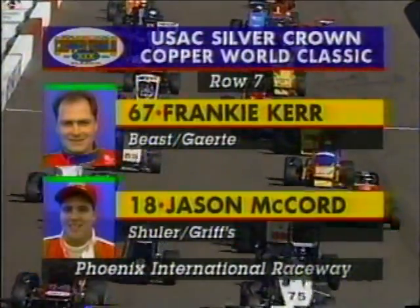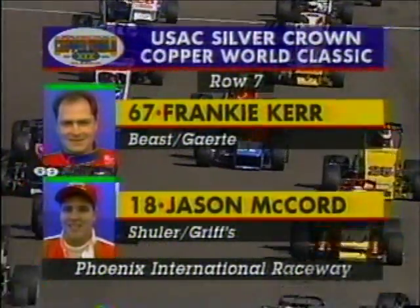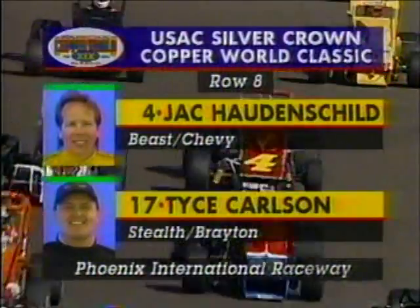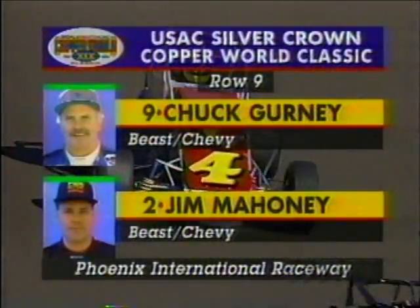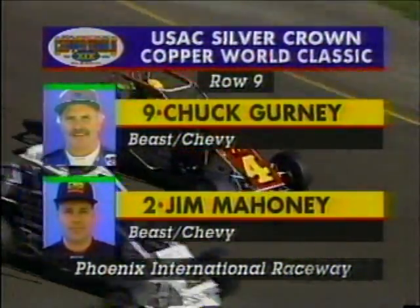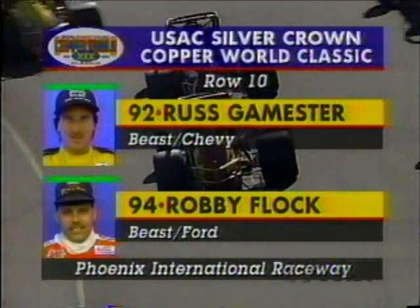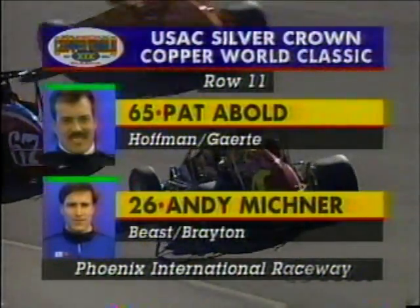This is the greatest assemblage of Silver Crown cars ever, and it seems to get better and better every year. We have something like 12 brand new cars, and I think that's a high watermark for the last decade of building these Silver Crown behemoths over the winter months. And I don't think a lot of people realize that there were almost 70 cars in the country, and that's how many showed up here.